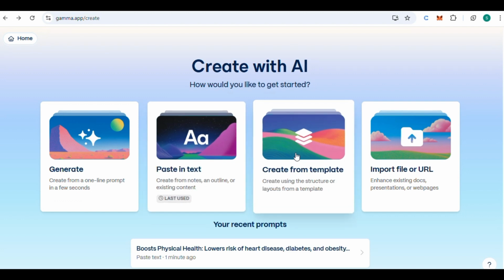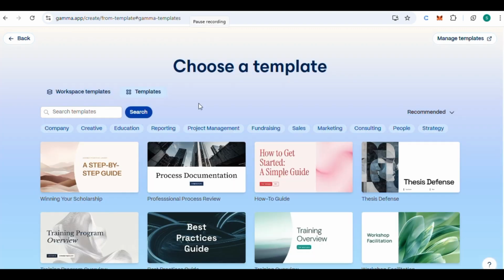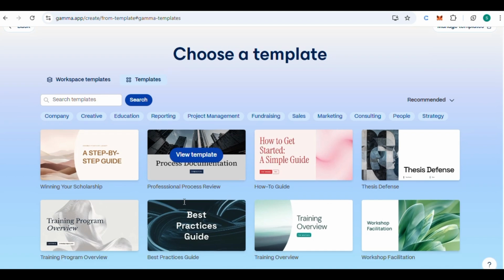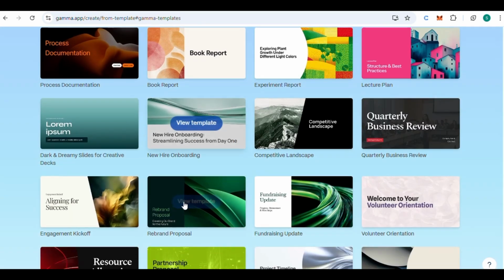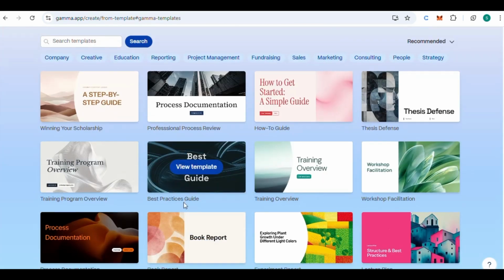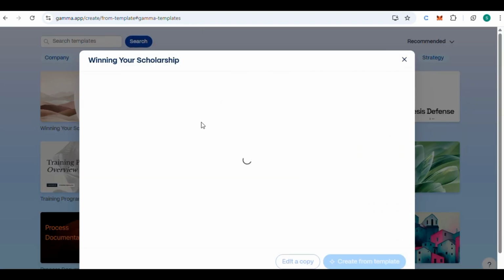and now you can choose a template. So with the template, you can choose any template from the list. So let's go with the first one. I'll just go with the first one, winning your scholarship.